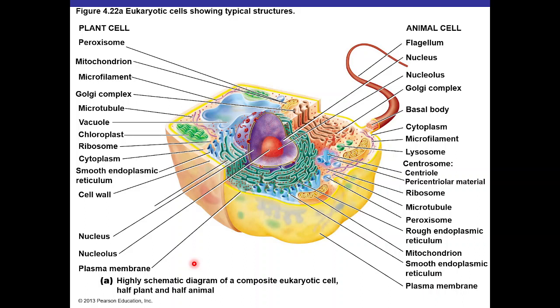Now let's talk about eukaryotic cells. Eukaryotic cells have a nucleus, and this nucleus is located in here, and you will have two major types of eukaryotic cells. You can have plant cells or you can have animal cells. Plant cells have a cell wall, but you also have other eukaryotic cells like fungi. In this case, this diagram just shows you the plant cells and the animal cells. One major difference is that plant cells have a cell wall, animal cells don't have a cell wall, and plant cells have these organelles that are called chloroplasts. And animal cells, like in the case of sperm cells, have a long extension that is used for motility that is called a flagellum.